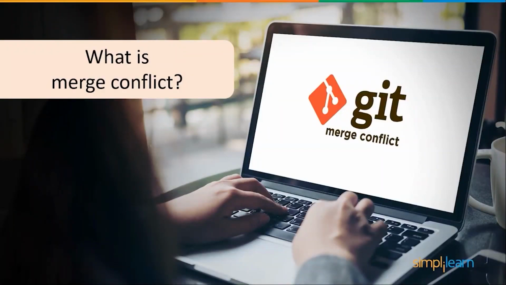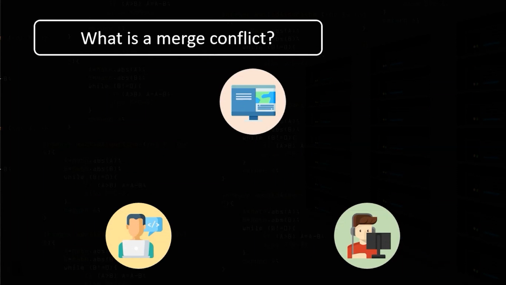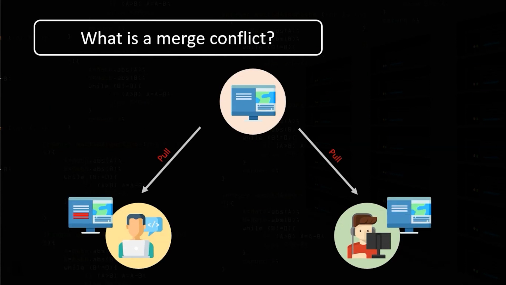Now let's talk about what exactly a merge conflict is. A merge conflict originates the moment we do some kind of merging activity. Merging is a process in which we move some source code from one branch to another. All the developers cannot work on the same branch. So in that situation, developers mainly work on a couple of branches and then collaborate to some other branch, or different developers push their changes from the local repository to the remote repository. In all these situations, the source code gets moved from one location to another.